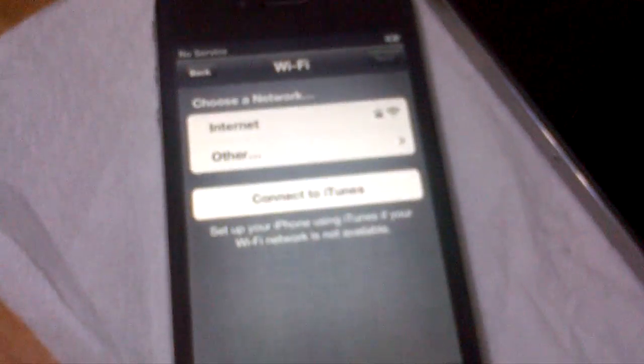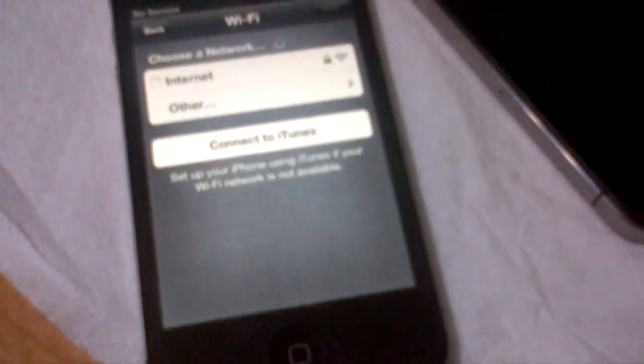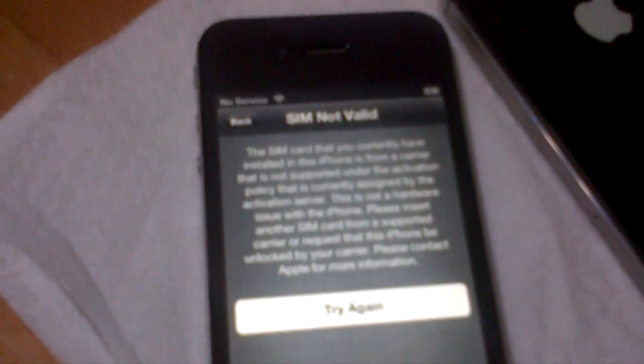Now, most of you should have the phone unlocked and could use the official activation. Okay, but I'm still with the O2 SIM card that is not supported, so I have to activate the phone.